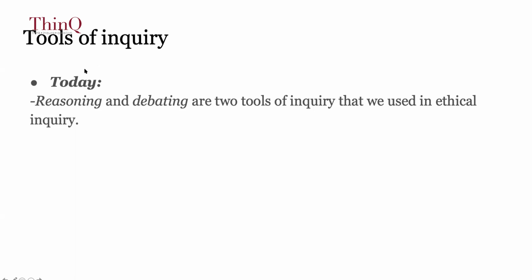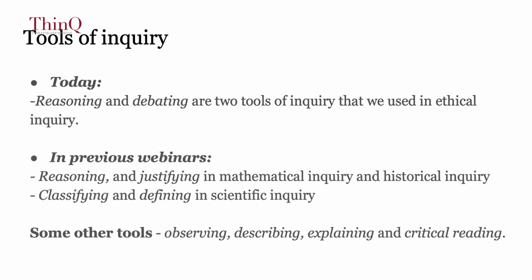Let me also go back to some of the previous webinars that we did. In a previous webinar on mathematical inquiry and another one on historical inquiry, we used reasoning and justifying. Justifying as a tool of inquiry involves creating a complete argument to support your claim, right? We used both of these tools in both mathematical inquiry and historical inquiry. So this shows that these tools of inquiry can be applied across domains. You might not think that math and history have anything similar about the process in which they are done. But what we try to show, and will continue to do in these inquiry webinars, is that you can use the same tools of inquiry across domains.